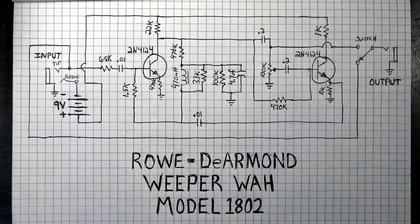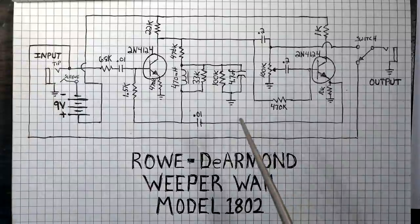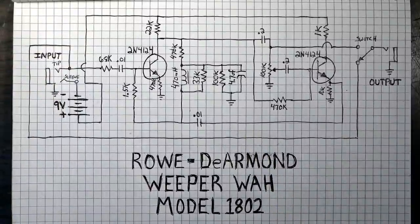But most wah pedals that you see are going to be very, very similar to this anyway. But this is the one that we have and the schematic for it. If you want to take a screenshot and save it down, if you have one of these, here's your schematic.